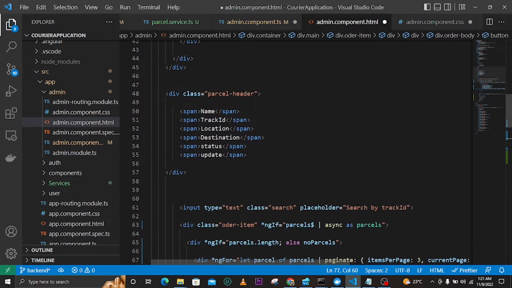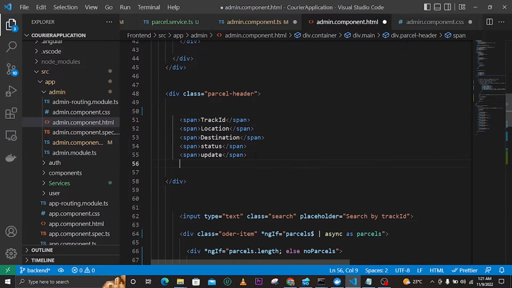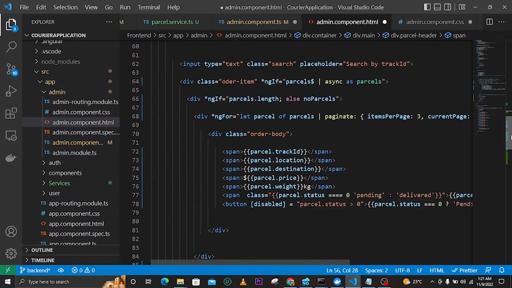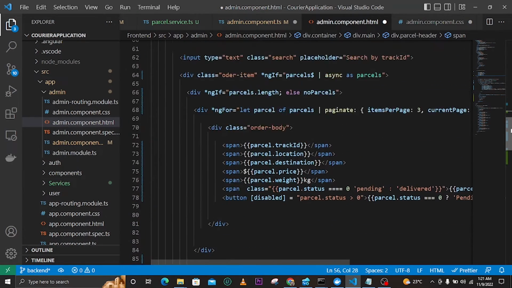There are a couple of things that I want to remove. I need to remove this one here, and I want to add another thing here. I want to add a span, and this one here should be called delete. Now here we need an icon.